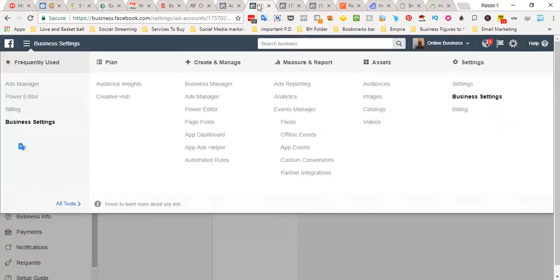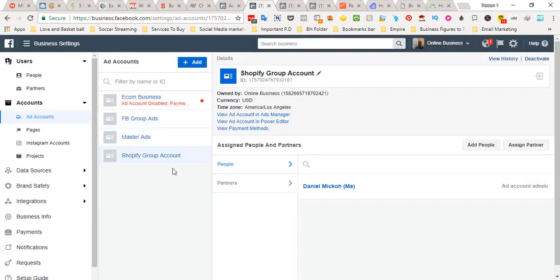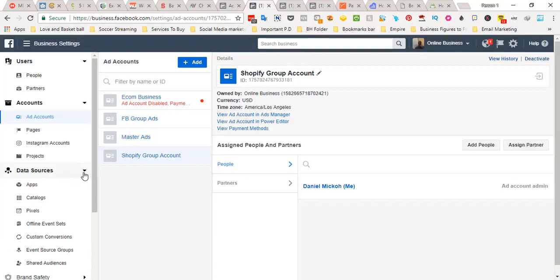Now, you have to already have a business manager if this is going to work well for you, okay? If you don't have the business manager yet, never run ads from your Facebook profile. Go to business.facebook.com and set up a business manager. Then set up an ads account, set up your pixels, and make sure you have everything already worked on.